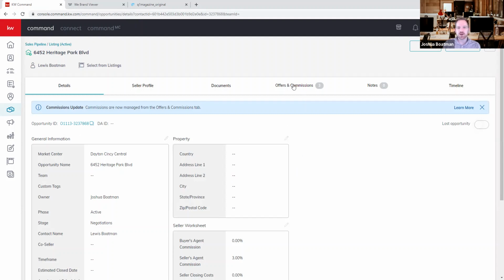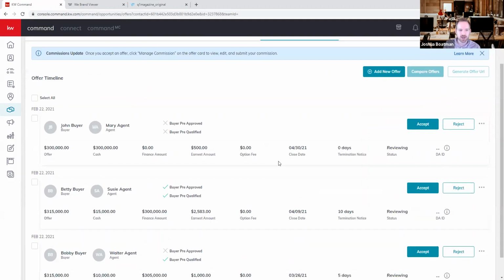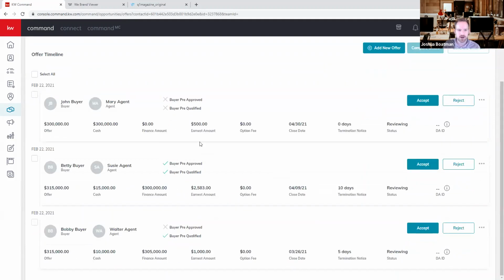So if we jump in here, we can jump into offers and commissions. We're not going to go through how to create an opportunity, all that stuff. But here you can see I have three separate offers: Mary agent, Susie agent, Walter agent, Bobby buyer, Betty buyer. I have a backstory. They're getting divorced, but they're using the same agent. So lucky me, I get two deals out of this transaction, right? This is an amazing situation. So, never pick sides, people.